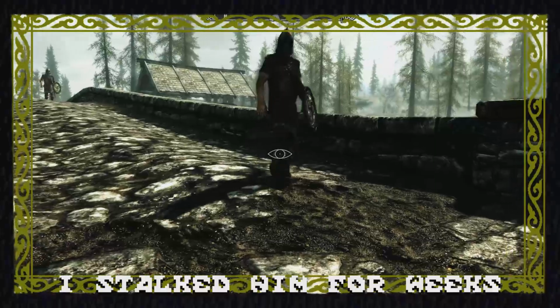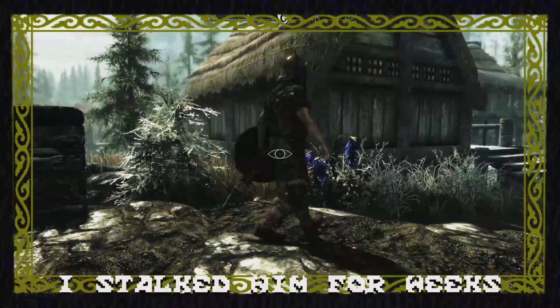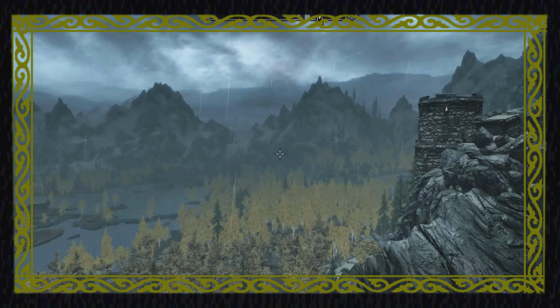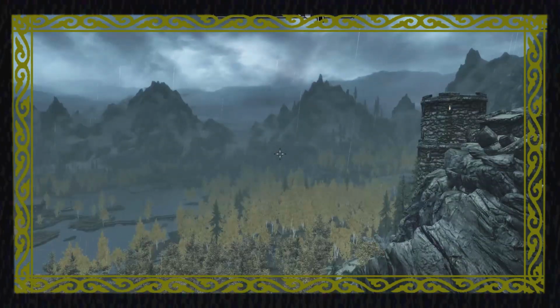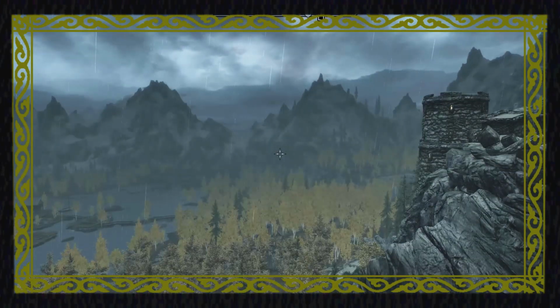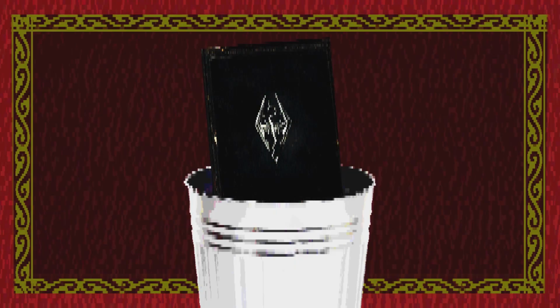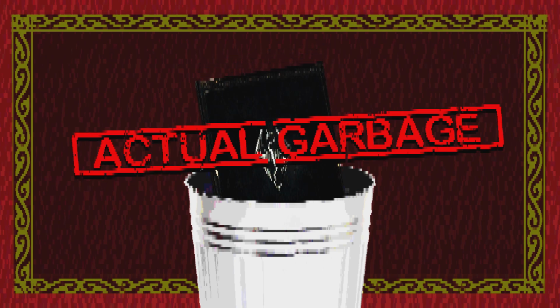And yet, when I tested this by shooting a guard in the knee, then stalking them for literal in-game weeks, nothing. Skyrim, for all the world building and adventuring it gives you, doesn't even do the basic thing a video game is supposed to do. Emulate real life. I would say I'm disappointed, but that's not how you spell Bethesda. Skyrim is certified actual garbage.